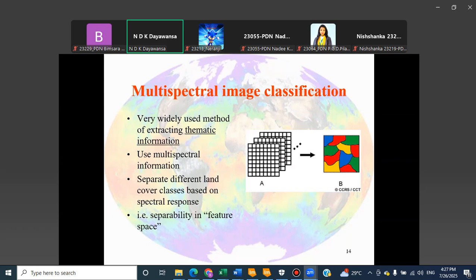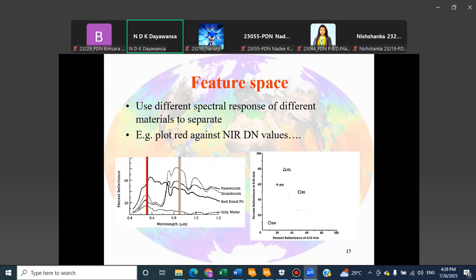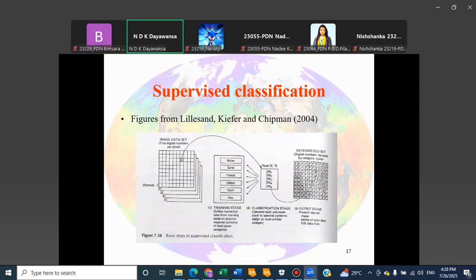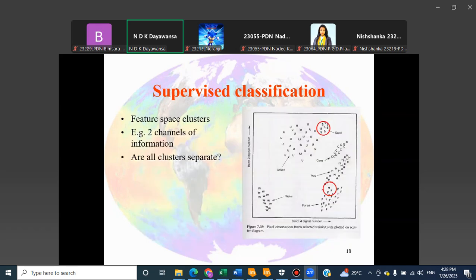And I think image classification, we have already done it. You know about digital numbers being used for classification, and you are familiar with supervised classification. And this is a scatter plot. You know how to draw a scatter plot, and these are different spectral signatures or training samples when you plot them using two bands at a time.